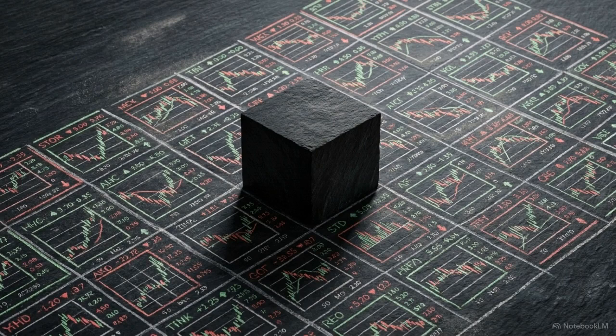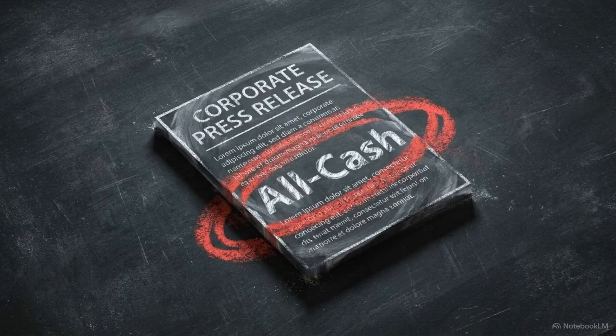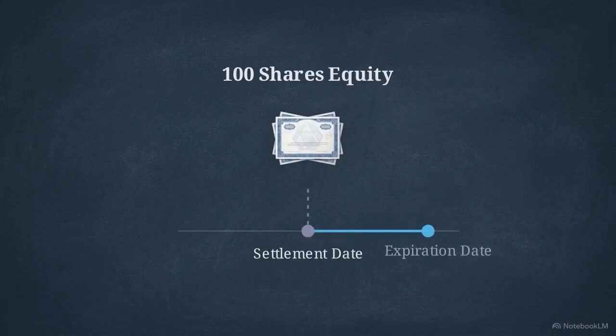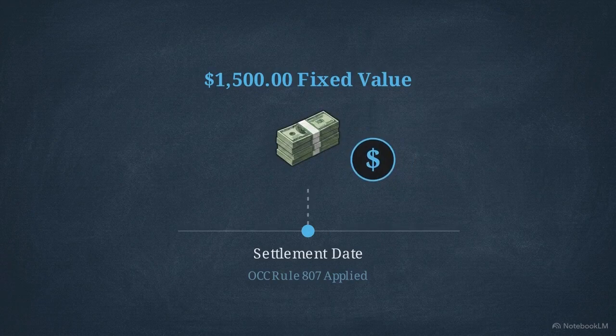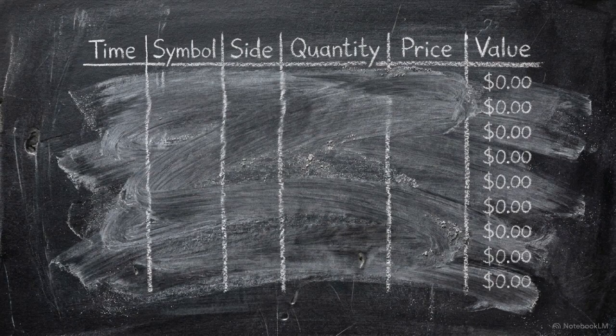The most final corporate actions are cash mergers and all-cash buyouts, where the underlying stock stops trading and is entirely delisted. Take the acquisition of Zymo Pharma. When the company was bought for cash, the options expirations were accelerated, and the deliverable converted purely to a fixed cash figure. For out-of-the-money options in a cash buyout, the math is unforgiving. With no underlying stock left to move, those contracts instantly expire worthless.